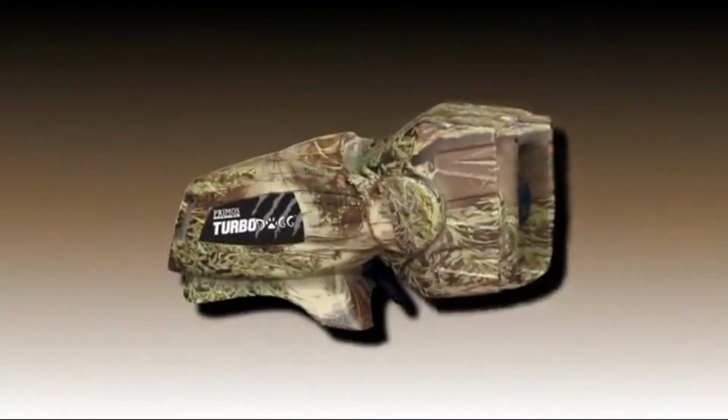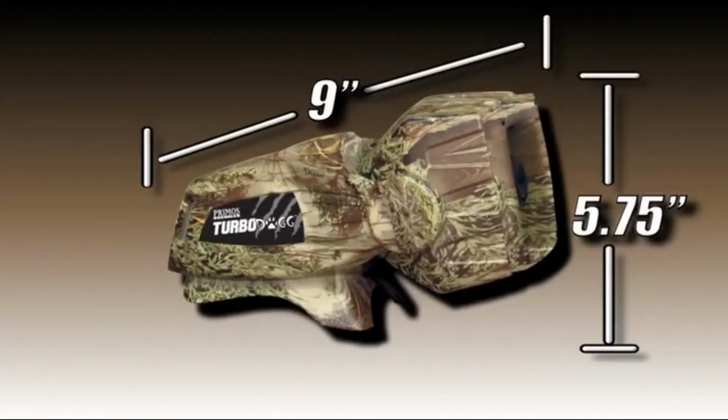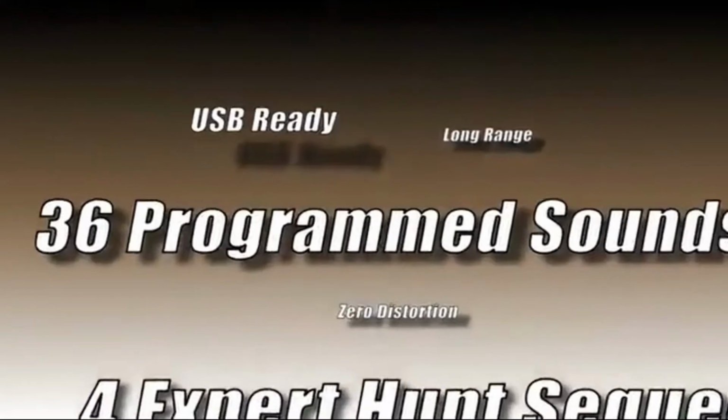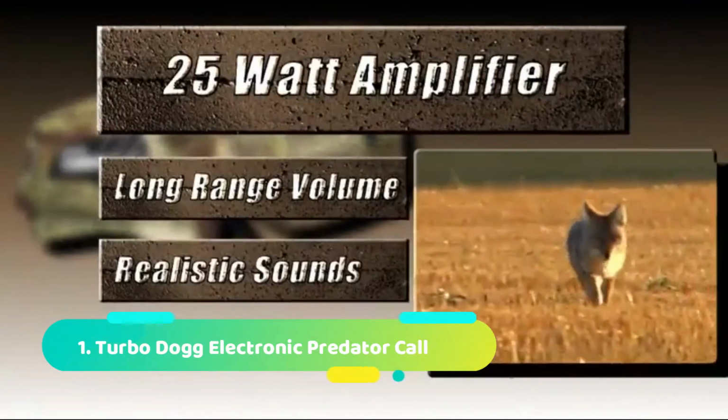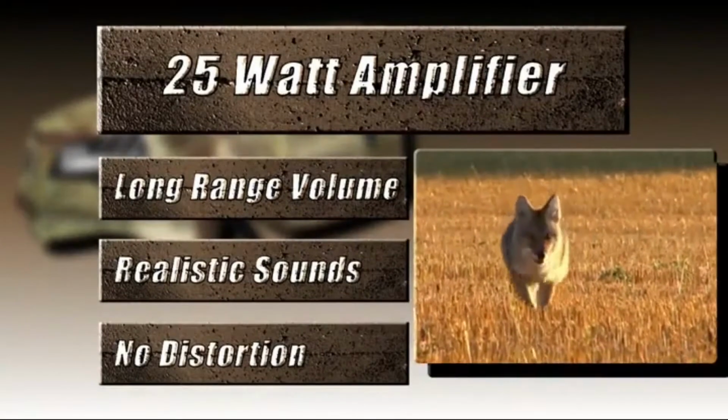Let the compact size fool you. The Turbo Dogg from Primos is packed with features. A 25-watt digital amplifier delivers long-range volume, realistic sounds, and no distortion through the rotating horn speaker.